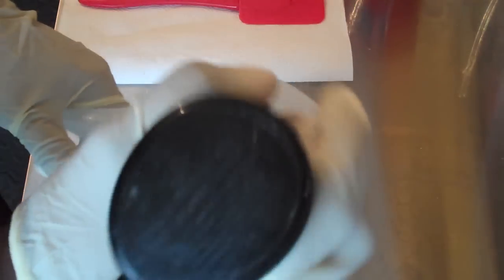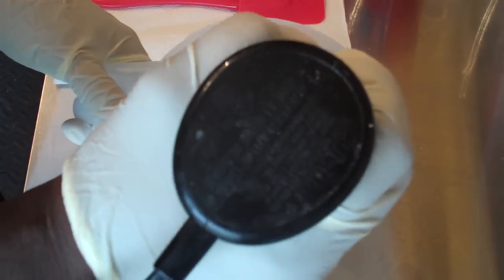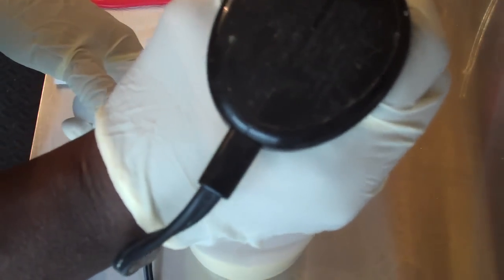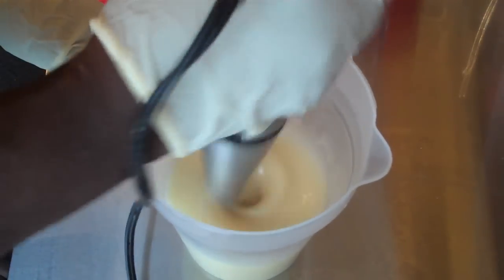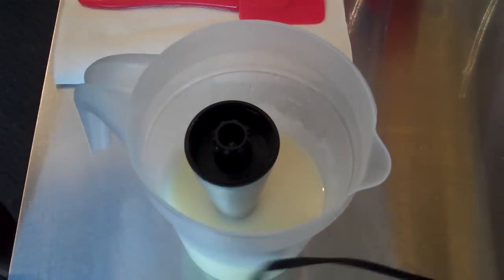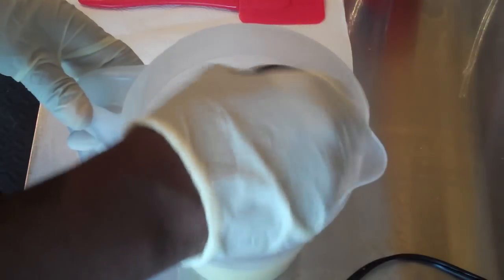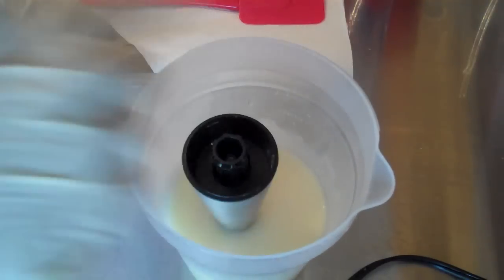Okay, that's a nice trace. There you go. That's pretty nice. So we're going to leave it here and let it firm up on its own, because I don't want to accelerate it. I want it to be workable. So I'm just going to continuously stir it so that it stays loose as it starts to firm up. So let's put that aside and let that firm up a bit.